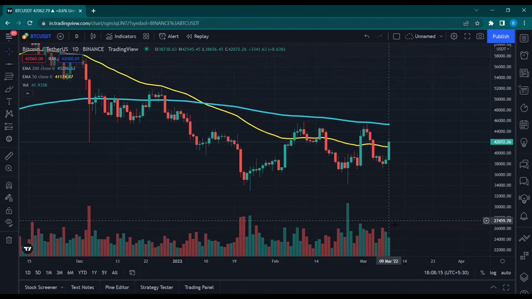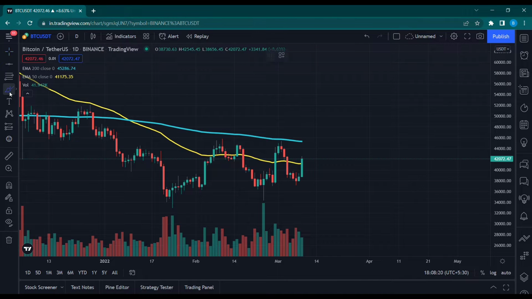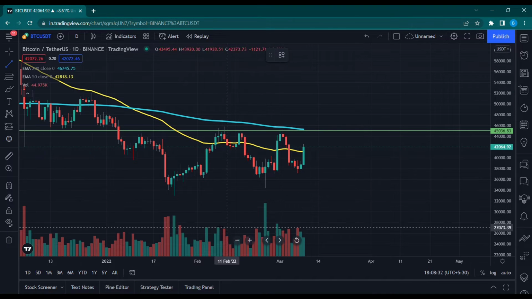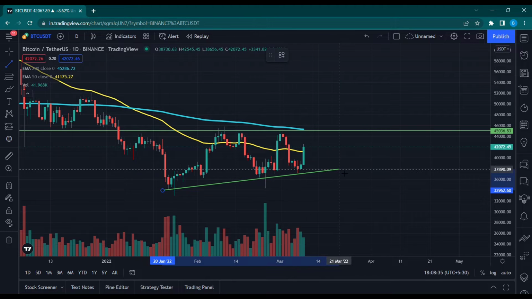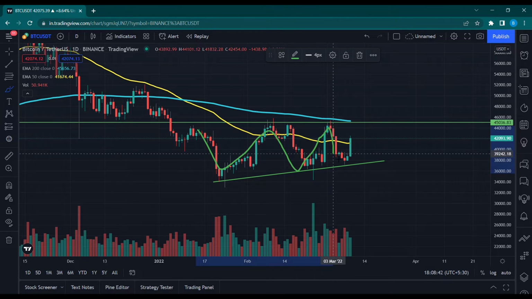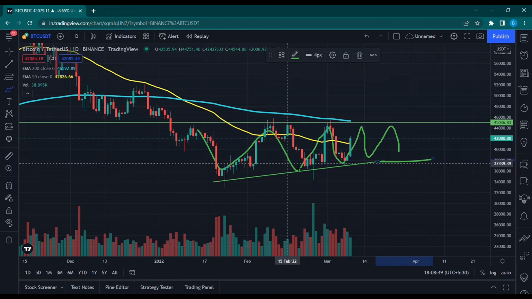So what we can see right here is prices have actually made a range recently, right? If I have to talk about the upside, that is exactly around the 45,000 mark, and on the downside we have some kind of a trend line. So here, this is something I'd like to draw, right? What we see is prices are forming this kind of a range, bouncing off this trend line, followed by again hitting the resistance and then just carrying on this move, right?